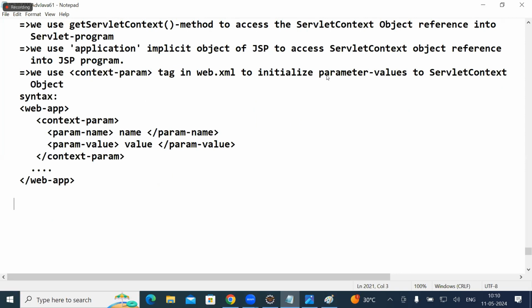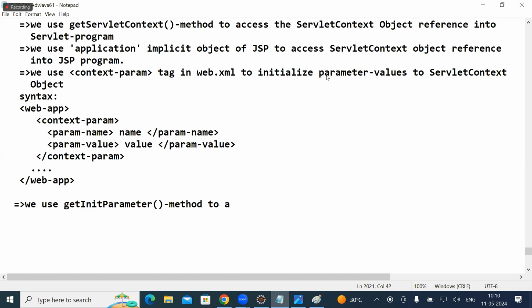We use the getInitParameter method to access initialized parameters from the servlet context object.